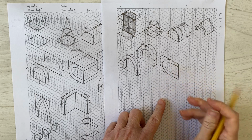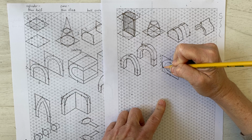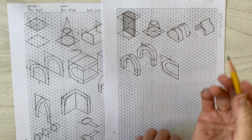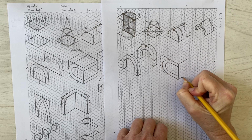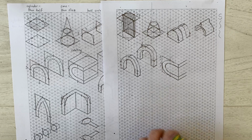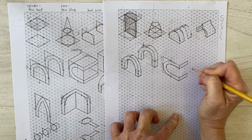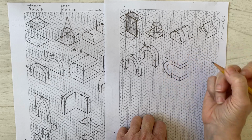Now I'm looking too skinny here, would you agree? So that's where we come in and kind of collect it. If we had a larger grid, we could put more marks to help us keep it cleaner, but that's good for now. If we want to make it thick, let's go ahead and do 3 blocks maybe. 1, 2, 3, 1, 2, 3, 1, 2, 3. Shall we get rid of this guy too? This would be a really cool shape for a building. In fact, I think it reminds me of CalArts. The architect at CalArts did a design similar to this.